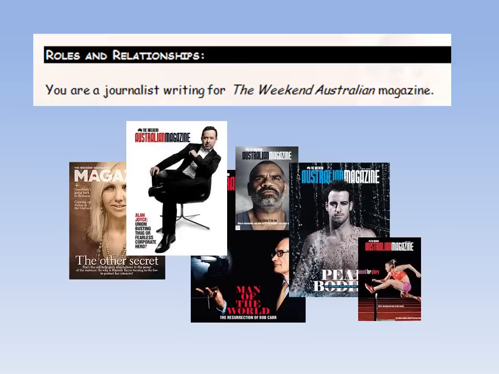The roles and relationships are really important because that sets your tenor. So that's how formal you are in your writing. And as a journalist writing for the Weekend Australian, you've got a reasonably high tenor, but it does allow you scope, because it's a persuasive piece, to use some colloquialisms and anecdotes, etc. that might be able to further influence your audience.